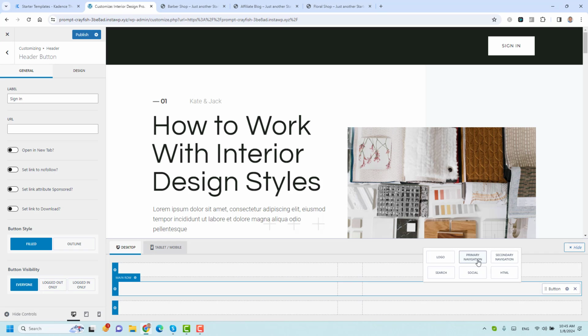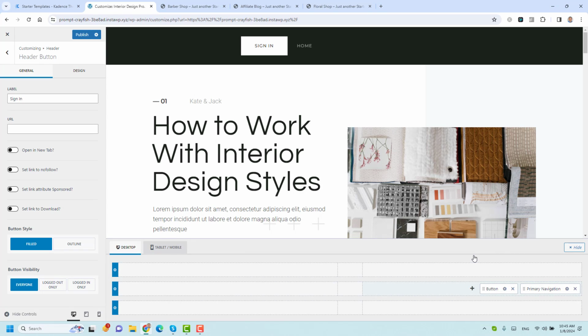Now we have here two navigations, a primary navigation and also a secondary navigation. The names come from where you have set your primary navigation menu and your secondary navigation menu, inside the menu section of the website under Appearance, or even inside the header or inside the customizer itself. Let's just take the primary navigation. To insert the primary navigation, we'll click here. Now we have the primary navigation added here.